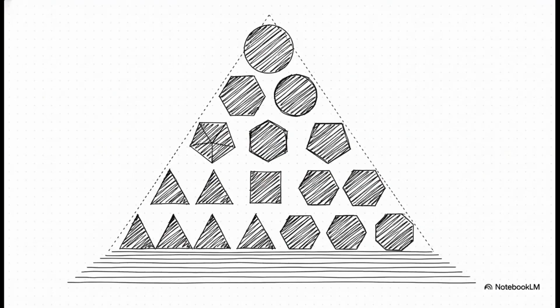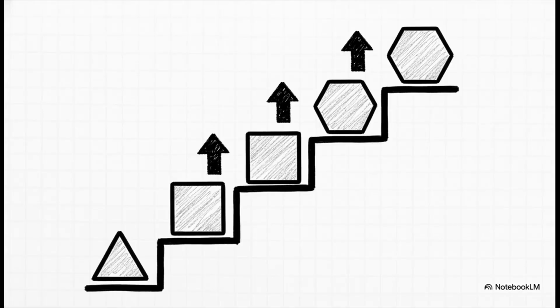And this creates a really strict social ladder. I mean, check this out. At the very bottom, you have women, who are just straight lines. Then you get the soldiers, who are these sharp, pointy triangles. You work your way up through the middle class, all the way to the nobility, who have lots and lots of sides. And who's at the absolute peak? The priests. They're circles, basically polygons with so many sides they look perfectly round, and they're seen as the height of perfection.